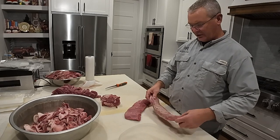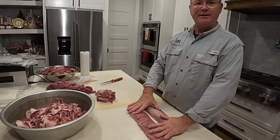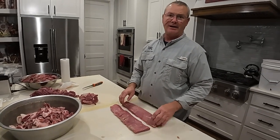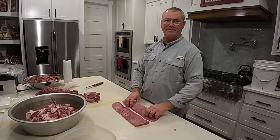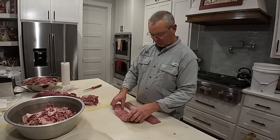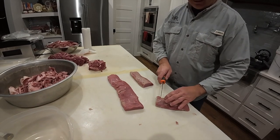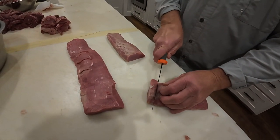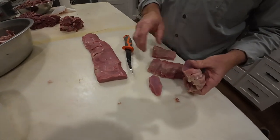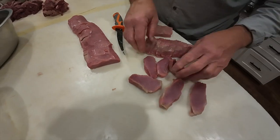There are two ways I've cooked these. I've cooked them whole before where you just marinate them up and wrap them in bacon to keep some moisture in them so they don't dry out too bad. I'm the guy that's going to err on the rare side rather than the well done side on these. Or we cut them into steaks and make chicken fried of them, and that's what I'm going to show you here. When I cut these, I'm probably about a half inch thick right there. I've also cooked these whole just like a pork chop - I just grill them.